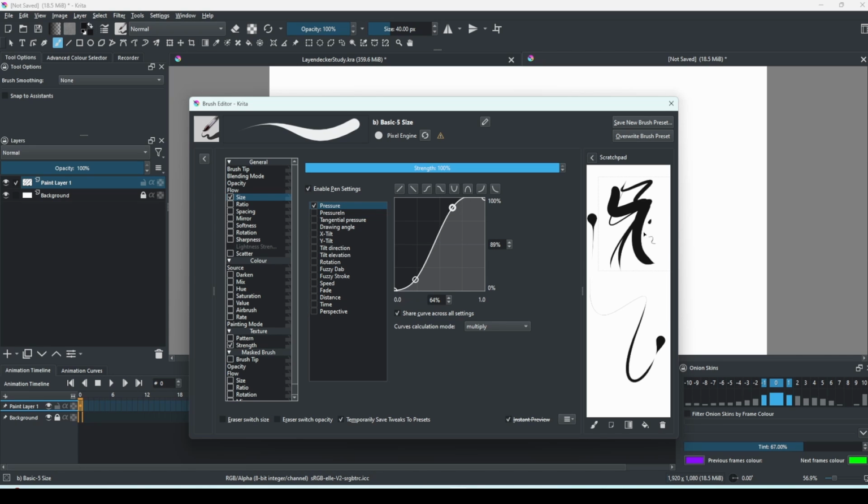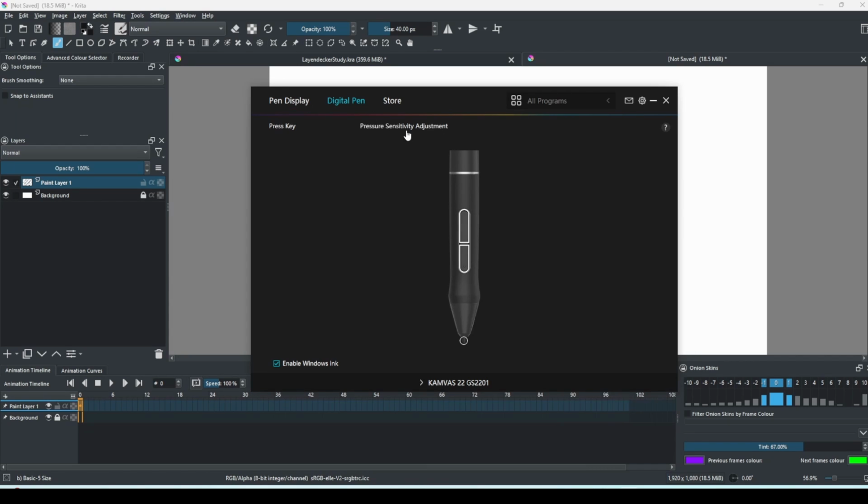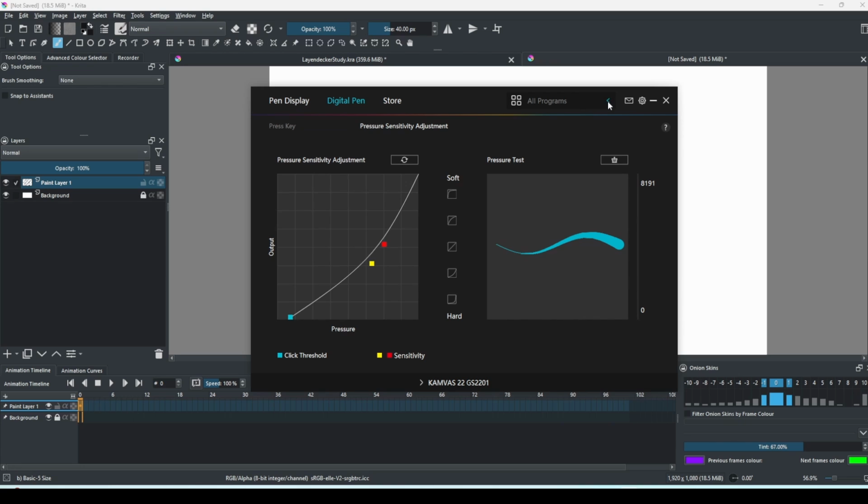Anyway, the other way is to use the software of your tablet. For example, I'm using Huion here, and Huion comes with Huion software where I can adjust my pen pressure the way I like it for individual programs, not just for the whole experience. So I can adjust the pen pressure the way I like it in Krita. I can do that separately for, let's say, Blender. I can do that for Clip Studio, Photoshop, and so on.